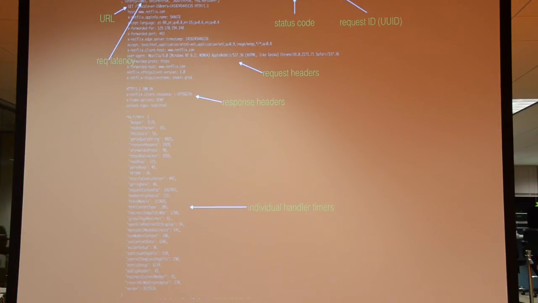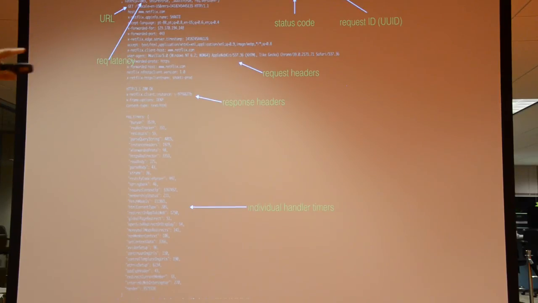So for example, I'm getting the URL and the HTTP method and the HTTP version. I'm getting the status code. I'm getting a request ID that's generated for this request. Crucially, I'm getting request latency, which is, as we all know, really, really important. This is actually a production auto log. I don't know if you guys can see, but the latency up there is in milliseconds, and it's 7,000. That's pretty terrible, right? It's like, why did I use this slide? I should have used one that had like 200 milliseconds, because we're always that awesome.